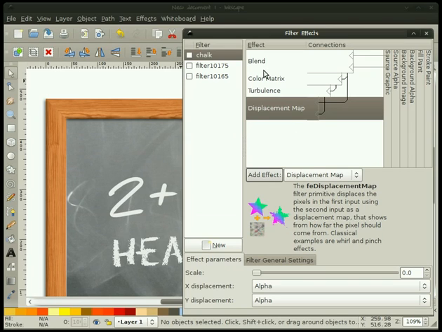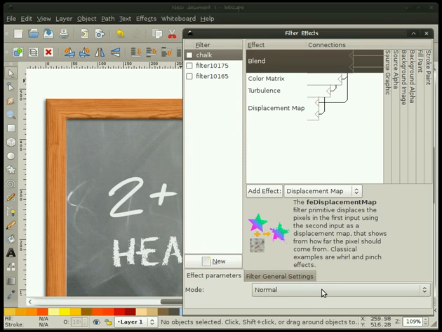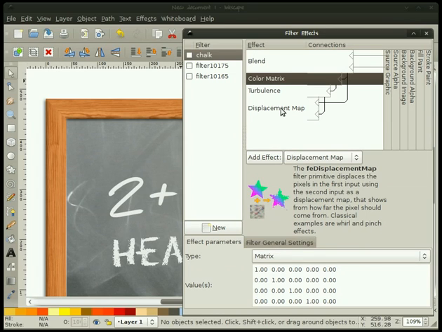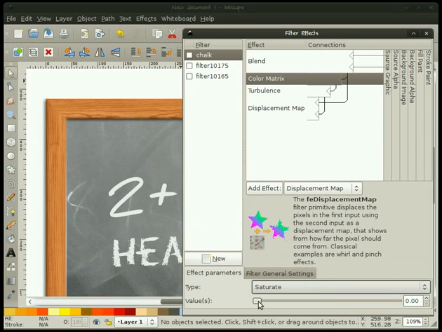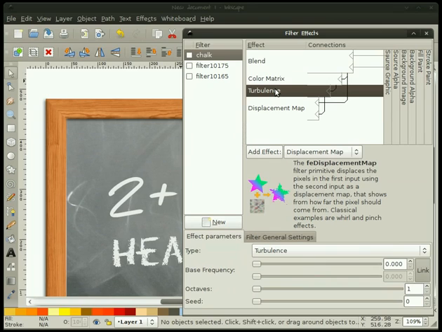So we're going to go to our blend first and make sure that we have normal set, which we do. We're going to go to our color matrix, and let me look at my notes here. I'm going to change this to saturate, and move this all the way to 1. We're going to go to our turbulence.